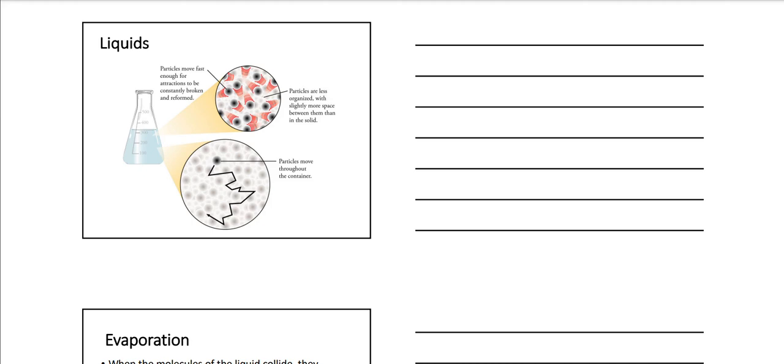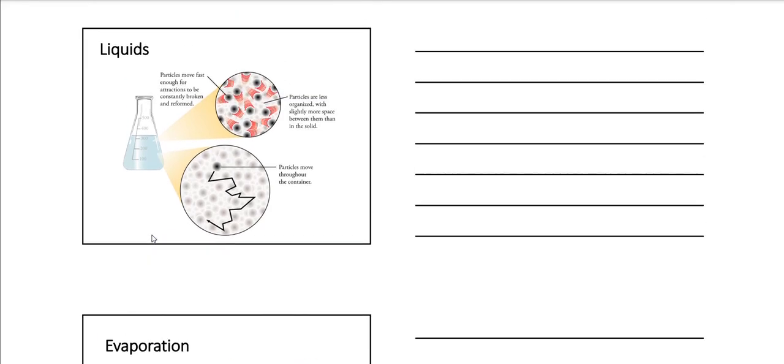Now, you can probably see this if you drop a small amount of blue dye, for example. You will see it dispersing and traveling all over the liquid. That's because every particle is constantly moving and carrying that dye all across the flask. So that's what happens in terms of liquid: more degrees of freedom compared to the solid.